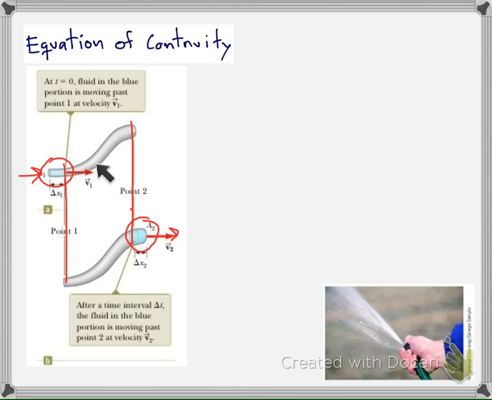But we say that the fluid is incompressible. It means that the density is constant. You cannot compress the fluid. So if the density here is constant and you push the fluid here, it has to flow out. The same amount of fluid has to flow out at the other end of the tube of flow. Okay.